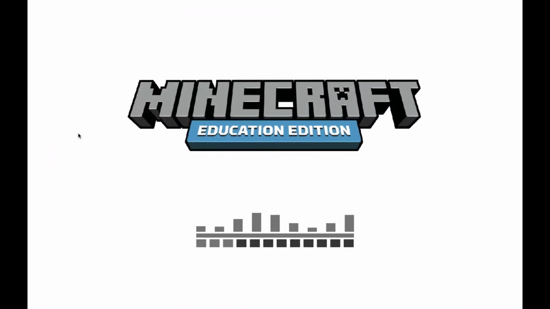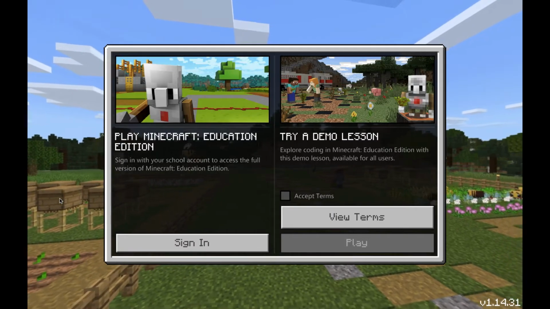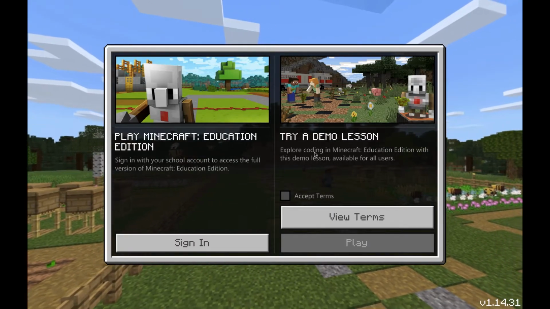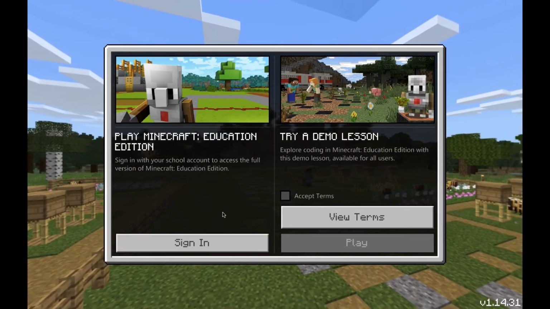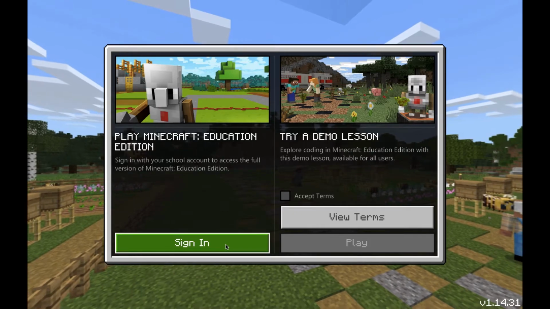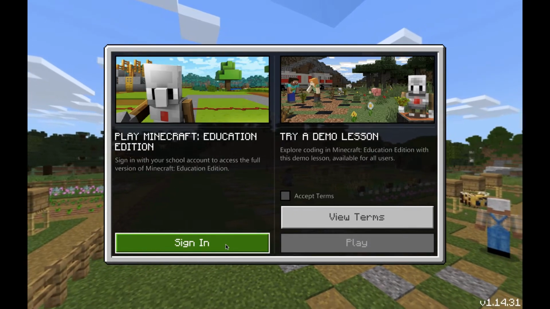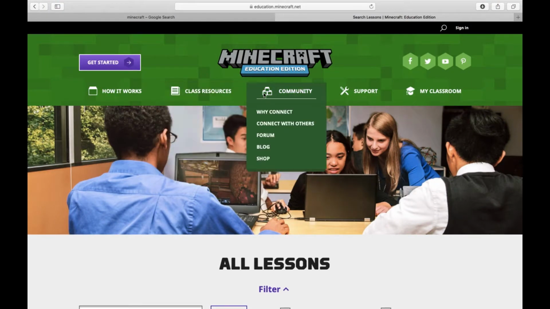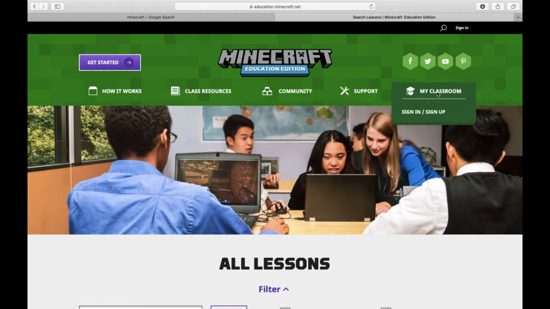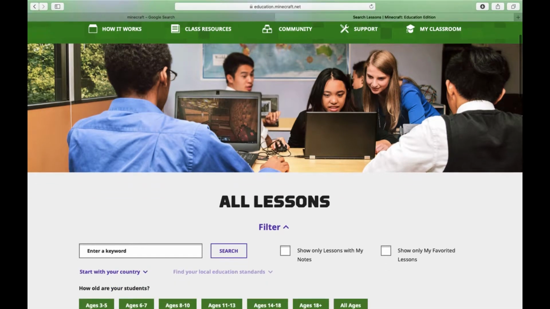So let's get started. First, make sure you download Minecraft Education app. Sign in and then start the lesson. Teachers can find sample lessons, starter worlds, and also create their own lessons, no matter what subjects you teach and the age of your students. Teachers can use it in personalized learning, for group work, for pair work, and even as a home task.